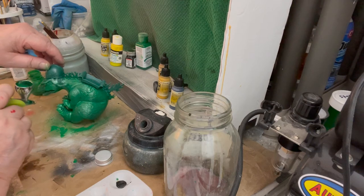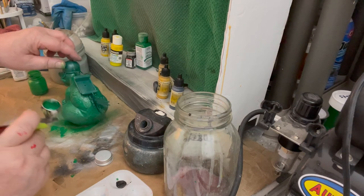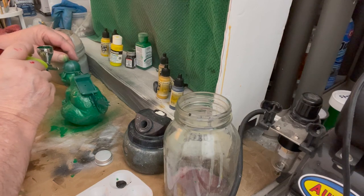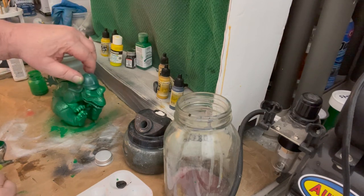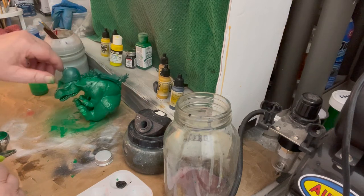His hat. Okay. That's good. I'll put my glasses on and see if I got a nice even coverage. I think so. That's good. I'm going to let them dry up. I don't think I'm going to spray paint his tail because I'll just mess up the go-kart. But let's do his fins a little bit. We forgot to do his fins.